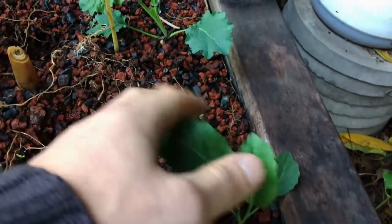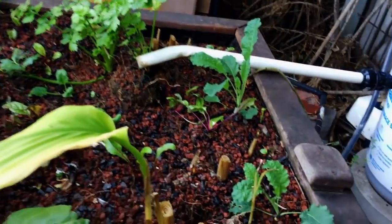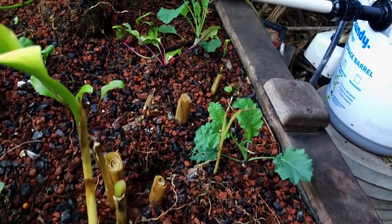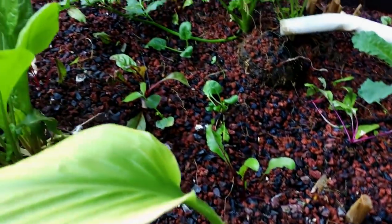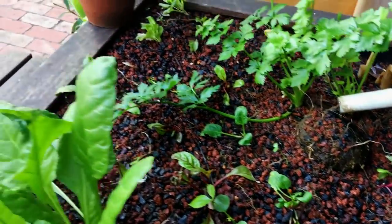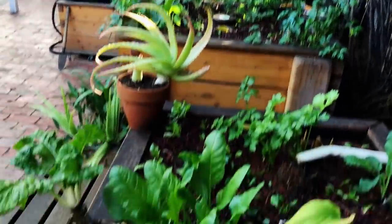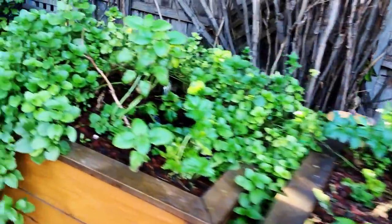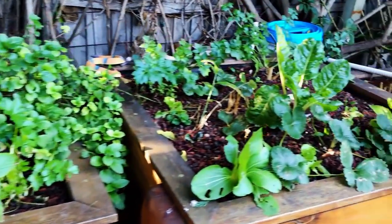So during the night the temperature falls down to probably a few degrees, like maybe, I'm not sure, very close to zero, maybe 3-4 degrees. So you see that's winter. Fortunately it doesn't freeze. It may freeze sometimes, it goes to -2 in Melbourne in Australia, but even with those cold temperatures I'm still able to grow some food during winter. So obviously it's not the most productive season. You see it's quite empty in the grow beds, but you can still grow some food.